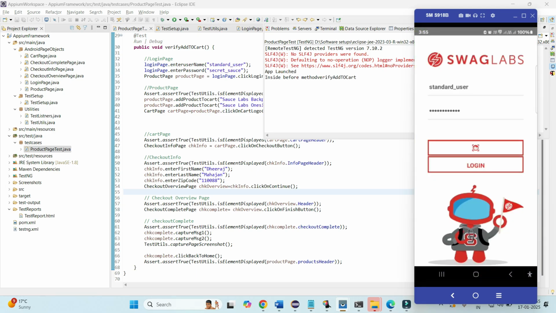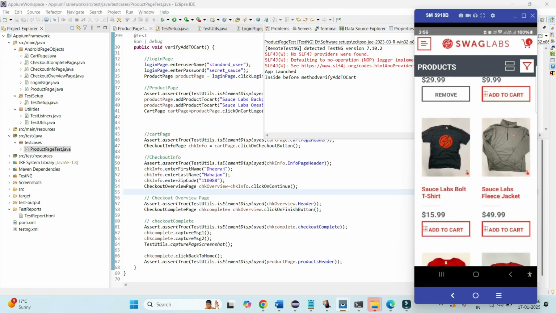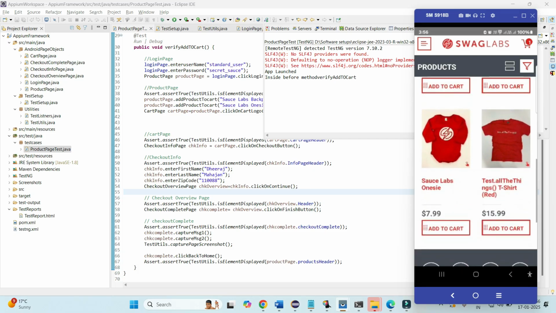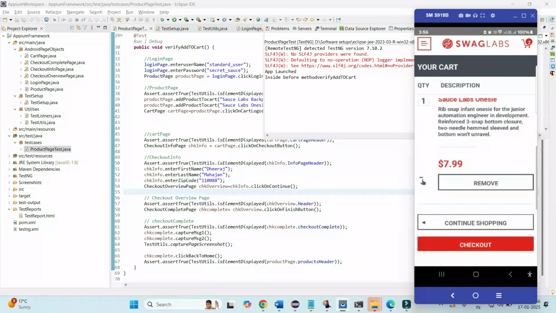So the app is launched, username and password entered, the first product is added. It will scroll down and search for the next product. Now it's in the cart page. It will scroll down and click on the checkout.